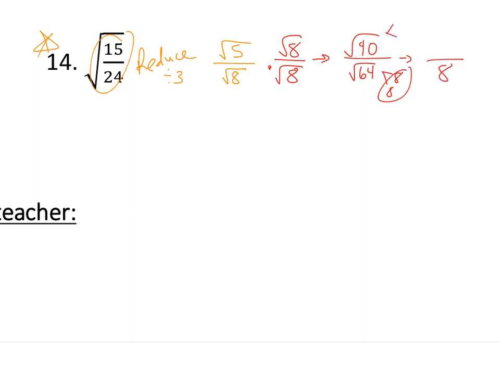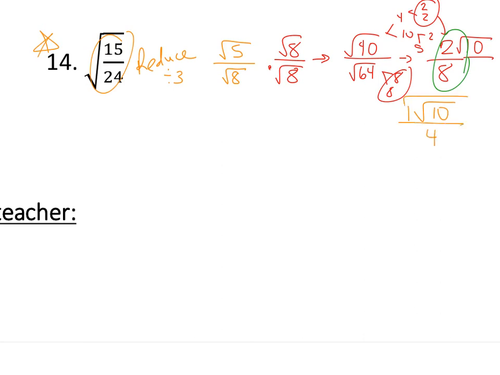The 40 we need to do our factor tree for, so we get a 4 and a 10. You get a pair of 2s, and then you have a 5 and a 2 left over. So we'd have just a plain 2 on the outside from your pair. And inside we need to multiply the 2 and the 5 back together. Lastly, you have to reduce even this part of it. So our square root of 10 stays the same on top, but now the 2 and the 8 reduce to a 1/4. So there's your exact answer. For your decimal answer, you should have gotten 0.791 as your final answer.